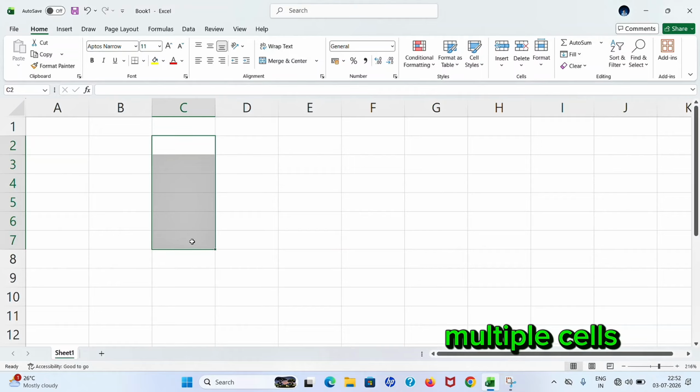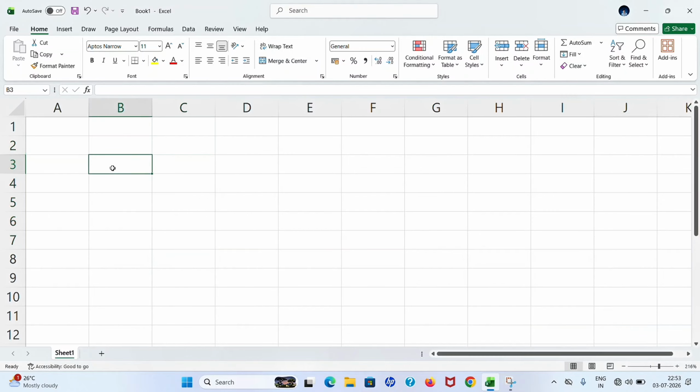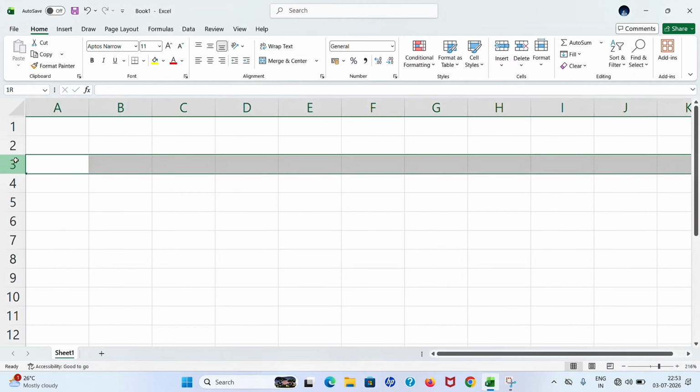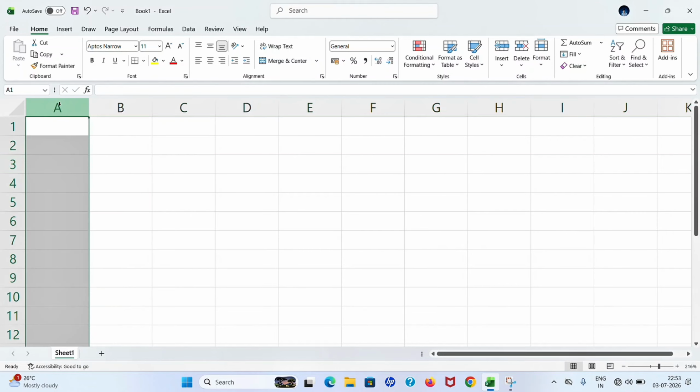If you want to select the entire row, then click on that row number. Now I am clicking on row number 3 and the entire row will be selected. If we want to select an entire column, then click on the column alphabet.